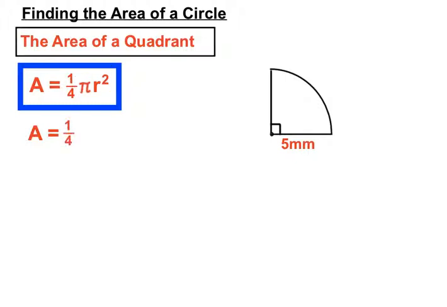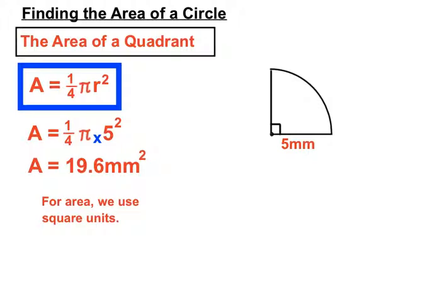So what's our radius? A quarter times π times the radius. Well that's just going to be 5mm. So we'll put the 5 in there and square it. So we didn't have to do any adjusting there. That's the radius of that quadrant we call it. Quad meaning 4. Type that in, 19.6. Now our units, we were using millimetres and once again we're finding an area, so we'll have millimetres squared. So there we have it. There was another adjustment because we didn't have a full circle. We had a quarter of a circle, so there was a fraction of a quarter out the front. And we had to make sure it was a radius that went straight in.